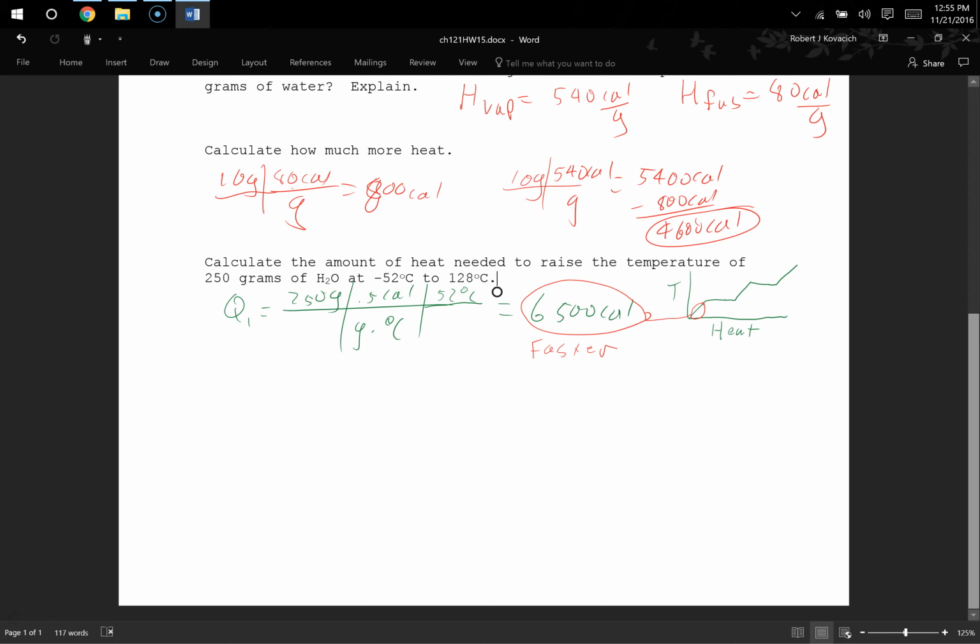Okay, so the next thing we have to do is calculate how much energy it's going to take to melt this. So it's 250 grams, and it's 80 calories per gram. So the gram units cancel out, and we have, what is that, 10,000? I think that's 10,000. Right? Let me just make sure. Nope, can't do math today. 20,000.